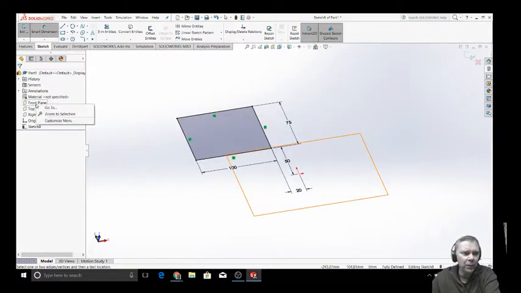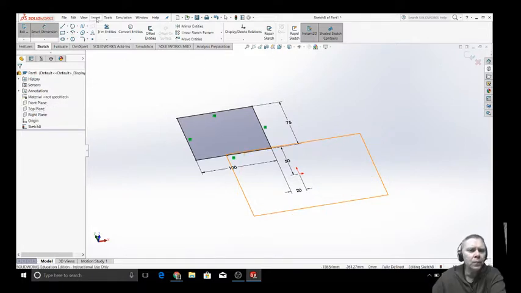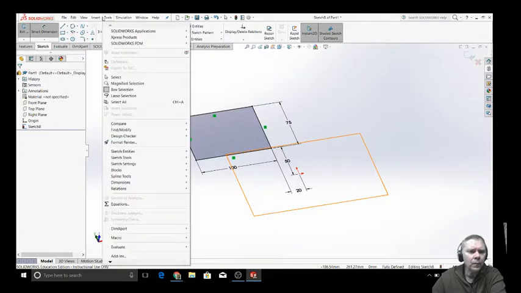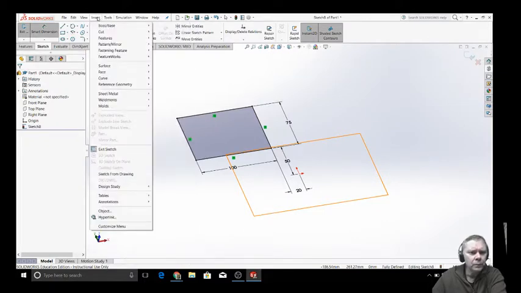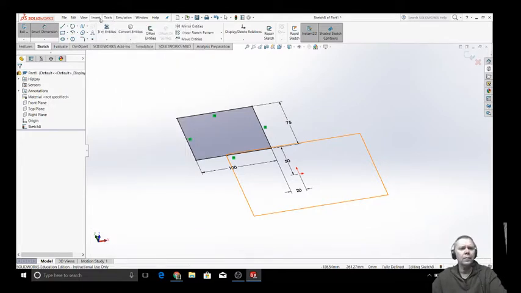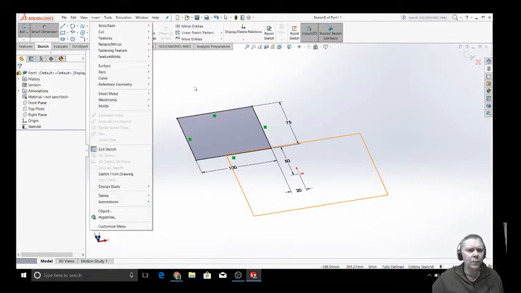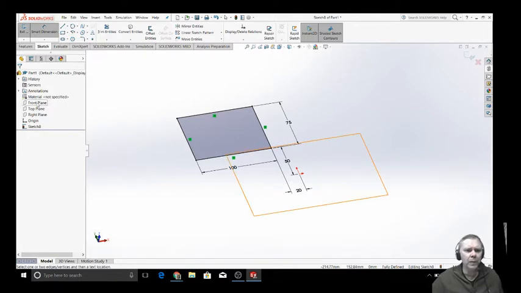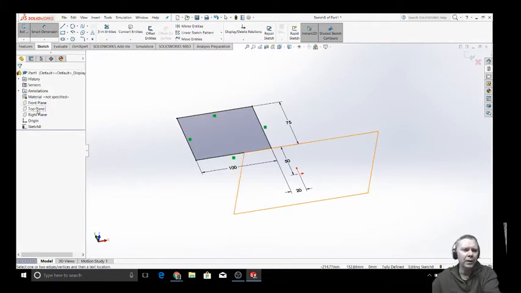So if I was to go to my front plane right here, and we could make that plane visible. Click on this plane, you can see that plane visible. Click on this one, there's the top plane, and there's the right plane. So all three planes are visible.